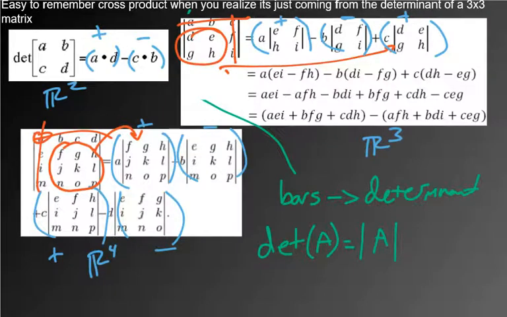Luckily, there are programs that do this quicker for you. Your calculator can even do it. If you have a TI-Nspire, you can just type in DET and then take it out of a matrix and it'll tell you the determinant. It does have to be a square matrix. That's important. You can't do it for a 2 by 3 or something like that. It needs to be 2 by 2, 3 by 3, 4 by 4.